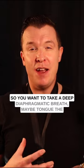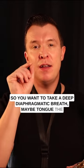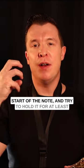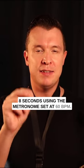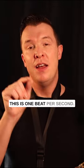So you want to take a deep diaphragmatic breath, maybe tongue the start of the note and try to hold it for at least 8 seconds using the metronome set at 60 BPM. This is one beat per second.